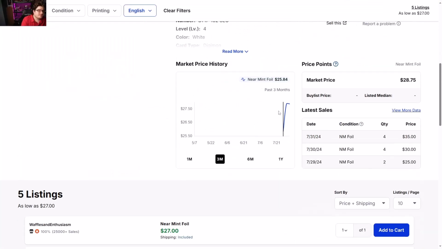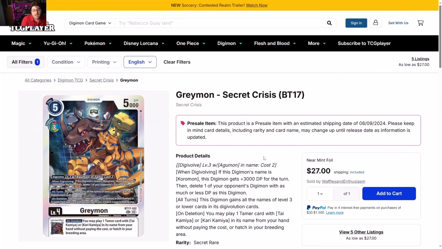Greymon Secret, $27 and falling. Okay. I think if you can get this for 15s a pop, that's going to be your best bet. Anything more, I really don't see it. It is only used in one deck, maybe two. And to be honest with you, if it's mainly used in one deck, it's just not worth it. It never holds long-term value.